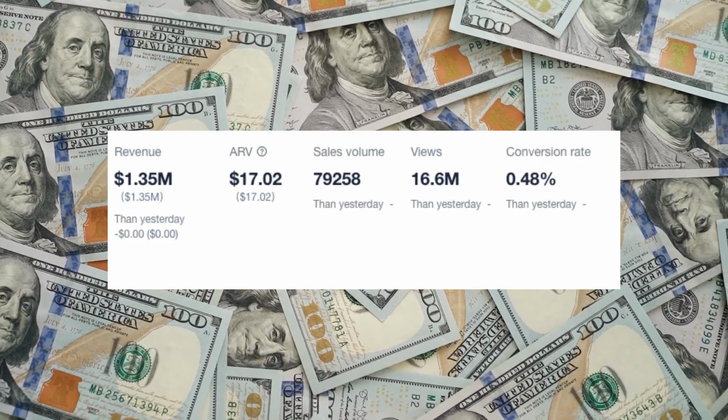It took this creator no more than around 2 hours to create a TikTok shop affiliate video, which made them $300,000 in commissions. And no, not in revenue, nothing like that, just in commissions, in profit alone. Now, they found a product which works on TikTok, which has been selling consistently, and all they did is push that organically, and it's made them this amount of money, which is just absolutely insane.